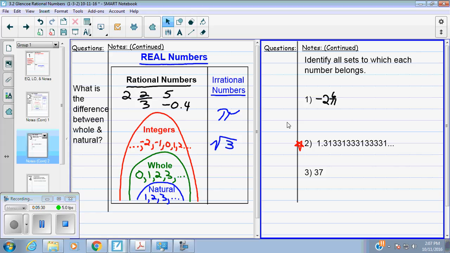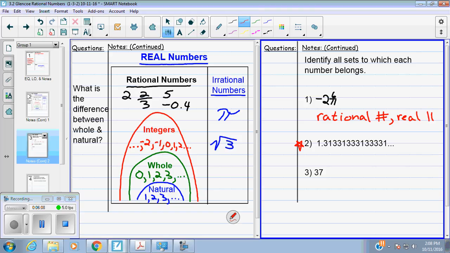Okay, welcome back. -2 and 6/11. Well, since we have a fraction on this mixed number here, it's not possible to be a natural number. It's not possible to be a whole number, and it's not possible to be an integer. So the first category that -2 and 6/11 actually falls in is rational numbers. And I'm going to use the number symbol. You may call it a hashtag, but it also stands for number. And the other category it also falls in then is real numbers.